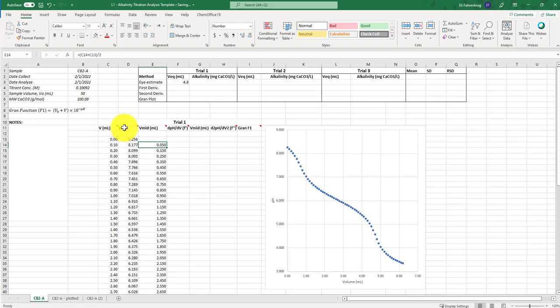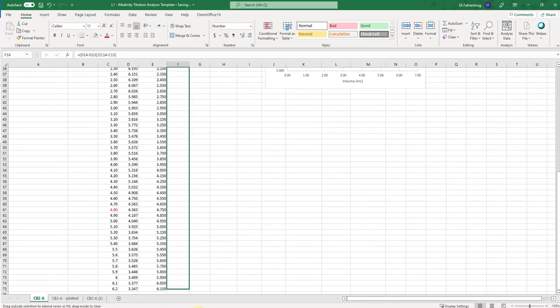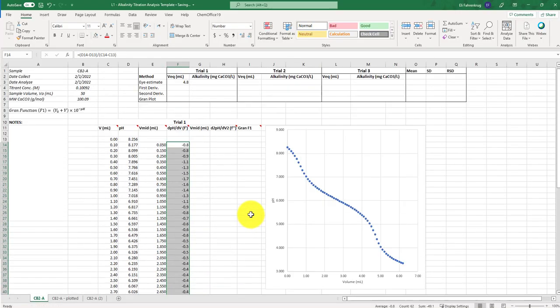So I'm going to go ahead and delete this, and now I'm going to compute this dpH dV parameter. So I'll say equals, and then I'm going to look at my pH, and I'm going to take and subtract each data point in sequence, and then divide that by the change in the volume, which will be this value subtracted by this value, close the parentheses. And so now we have the change in pH divided by the change in the original volume for each of these points. I can click and hold and drag to compute all the way down to the bottom here. And so what we've essentially computed there is the slope. That's the change in pH over change in volume, or the rise over run.